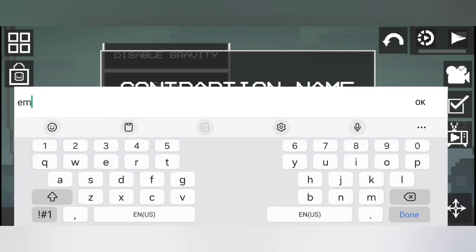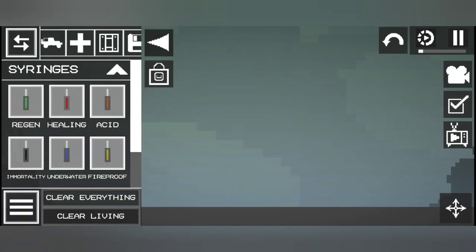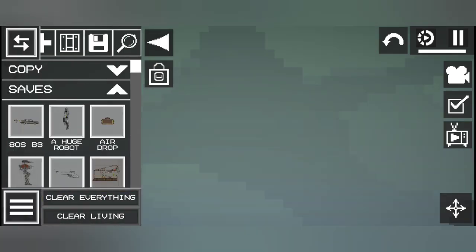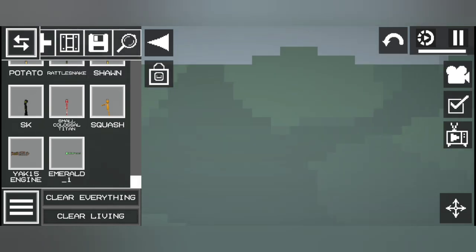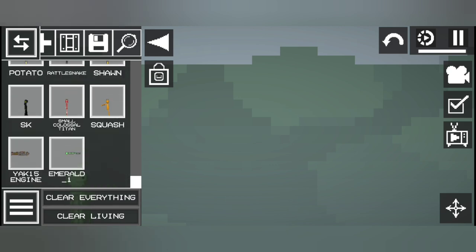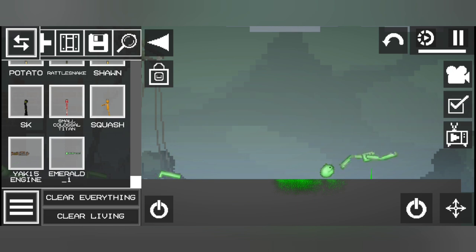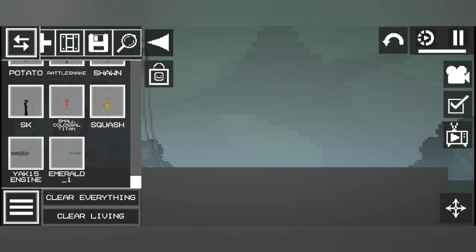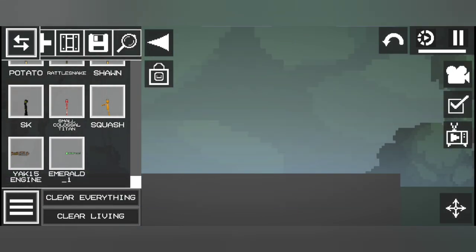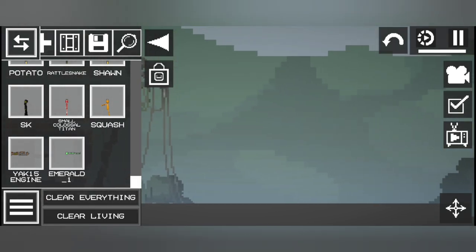His name is gonna be Emerald. Save. Let's check if we have two files of it. I mean, saves. What does it say? Emerald 1. Yay! So now it has green blood. I don't know why that says underscore that one, but yeah. Yeah. So yeah, that's how you make it.